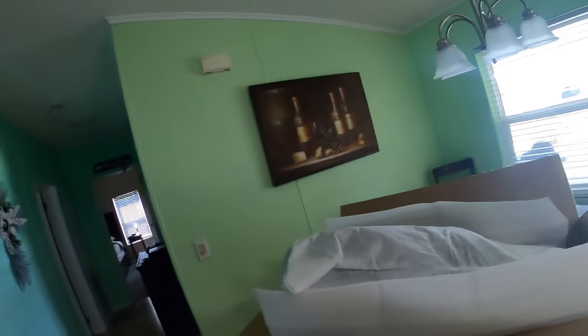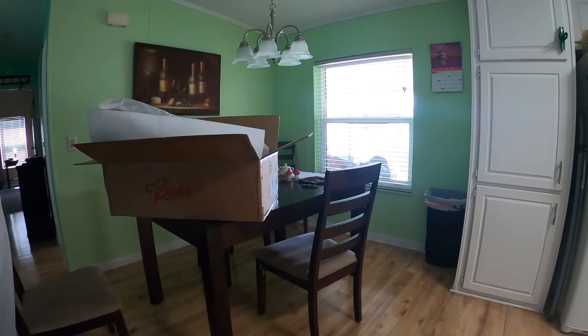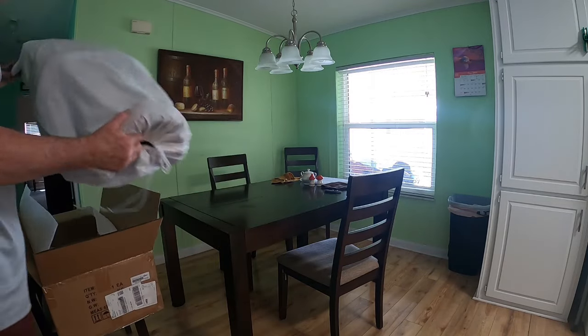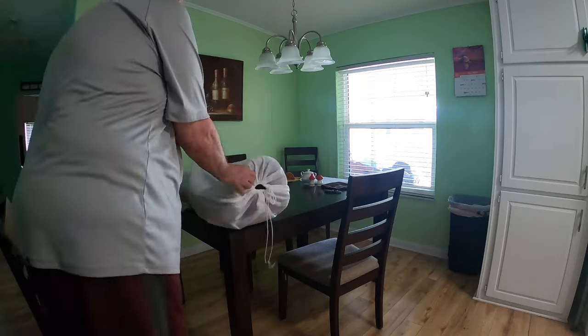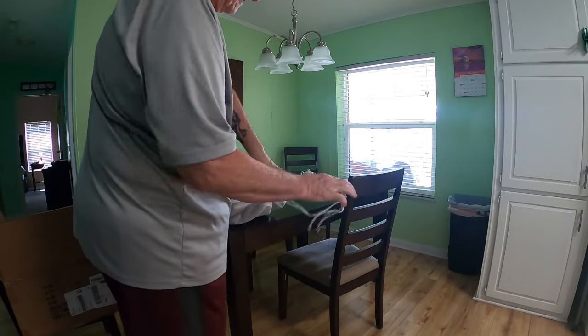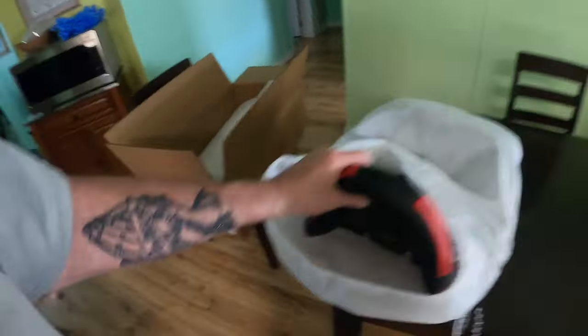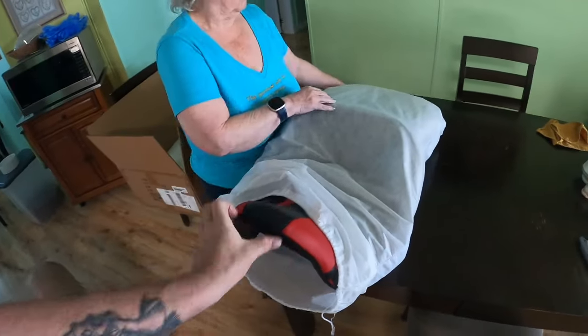Wow, running out of room here. I need a camera person — or a camera woman. There we go, that'll work. It comes in a nice little nifty bag with a drawstring. Here's the surprise: I ordered it with red accents to go with the red bike. If my wife could pull the bag off the back side, that would be awesome. We'll see just how good this is.